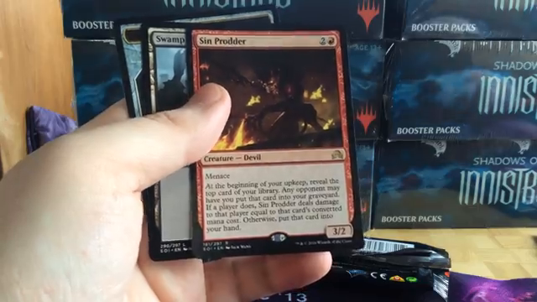There is another Innistrad card, still a decent standard card, as I mentioned earlier. And got Stromkirk Arsonist, common flip card.